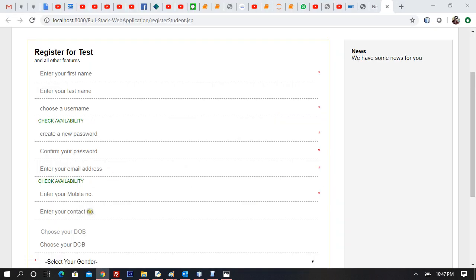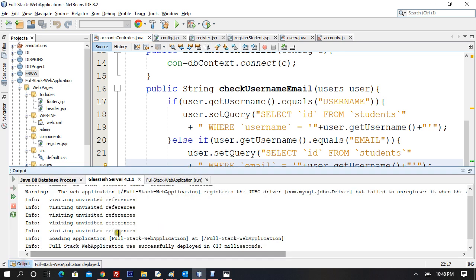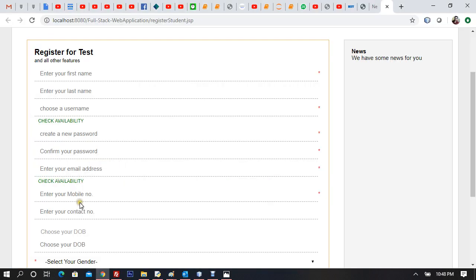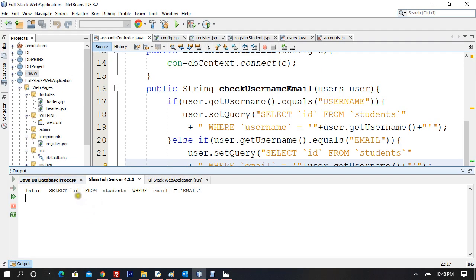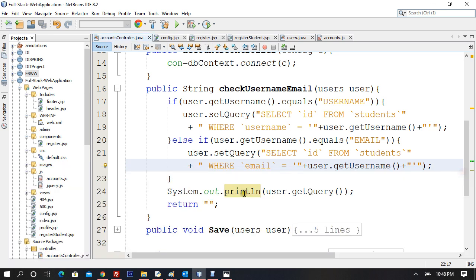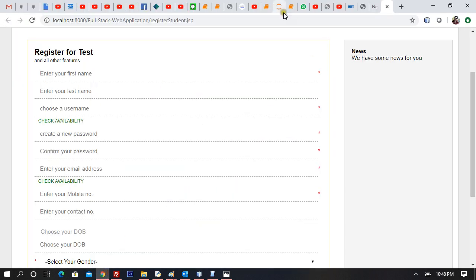And now what if I click on this? And let me clear. If I click on check availability of email. Alright, so in that case, select ID from students where email is equal to email. Is that email or what? I have no idea what that is.